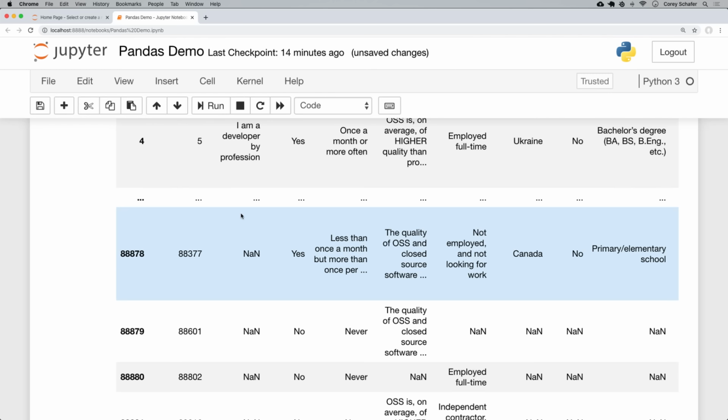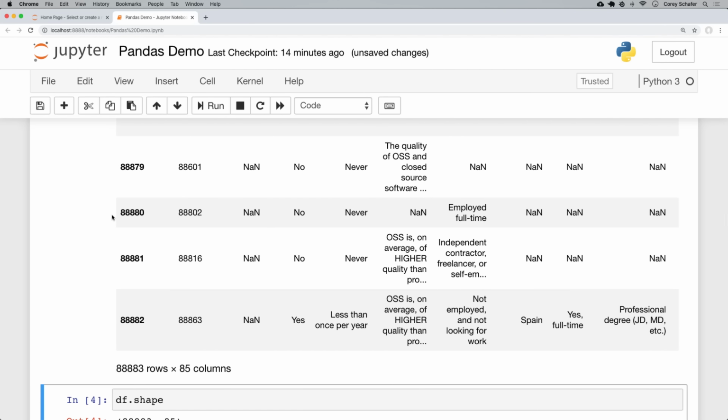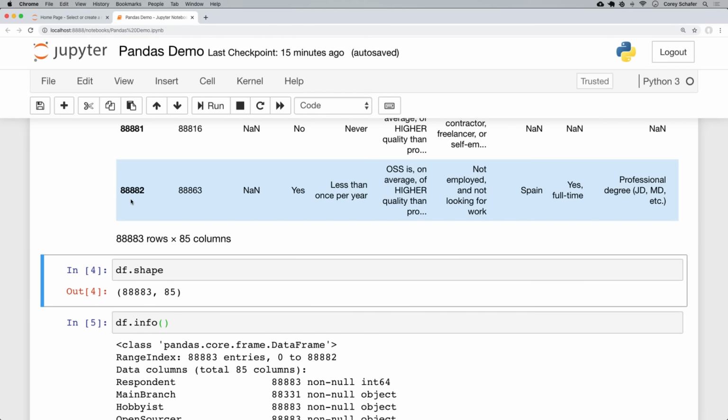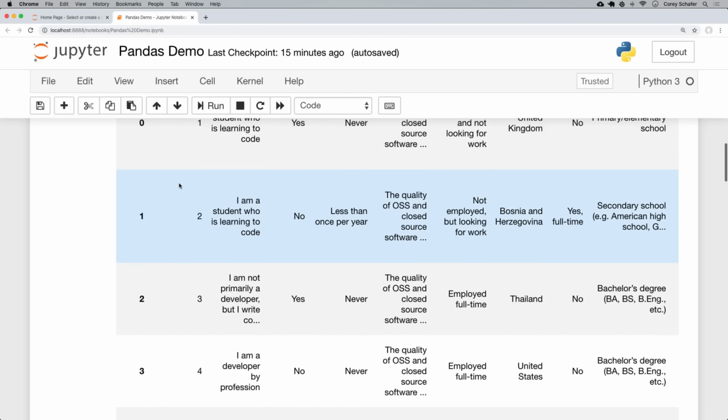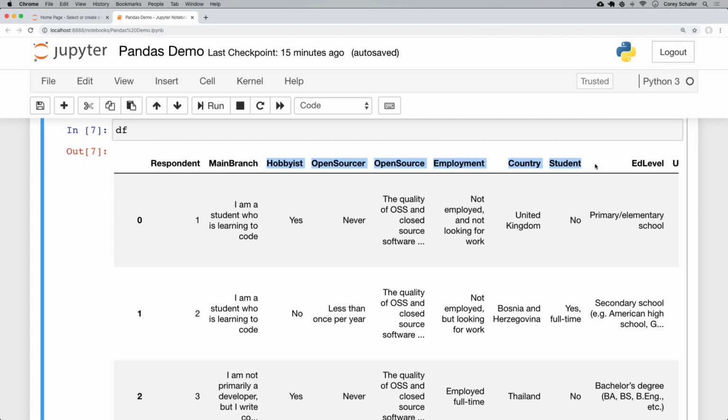So for example, I said that the survey results schema.csv file that was included in our download gives the matching questions for all of these column names here. So if we wanted to see what these column names mean for this data, then we can load in that schema CSV file as well. So let me do this.